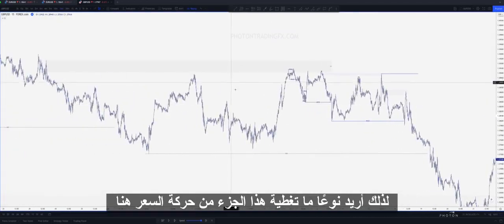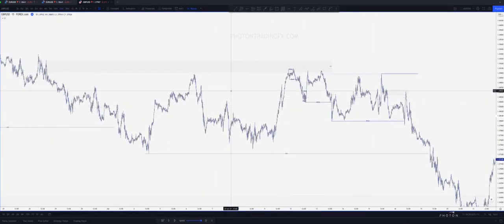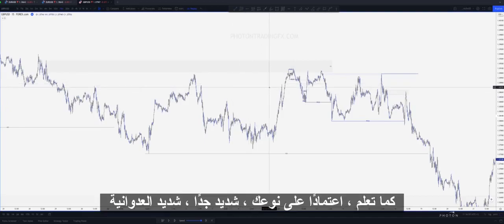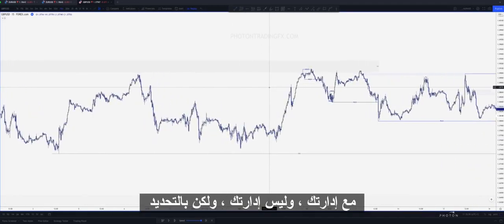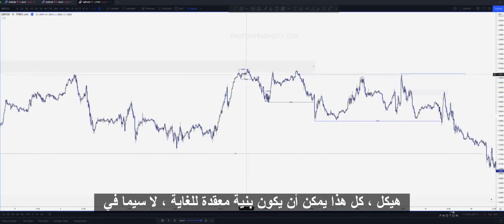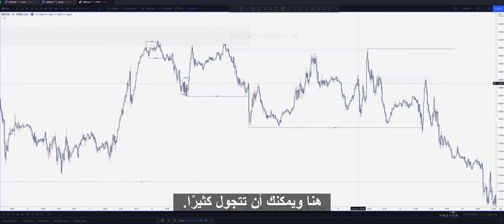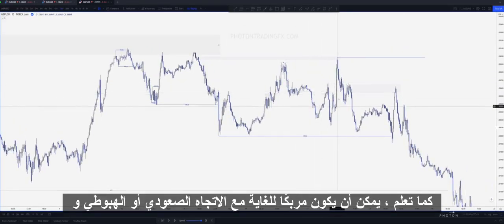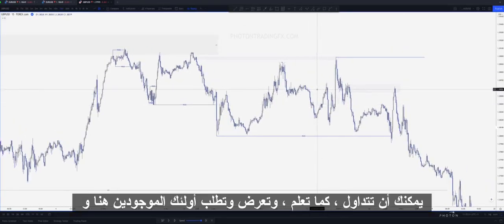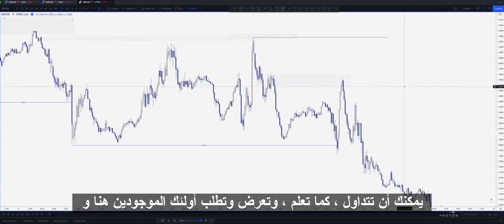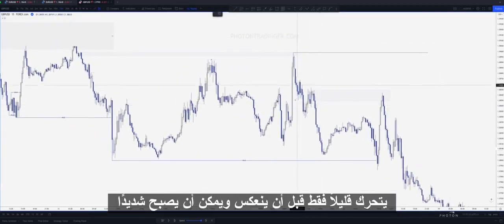So I did just want to cover that section of price action here because, depending on if you're very, very tight and aggressive with defining structure, all of this can be quite complex, especially in here, and you can get thrown around a lot. It can be very confusing whether you're bullish or bearish, and you can be trading supply and demand zones within here, and you can end up taking a lot of losses, or price only moving a little bit before it's reversing, and it can get very, very confusing.